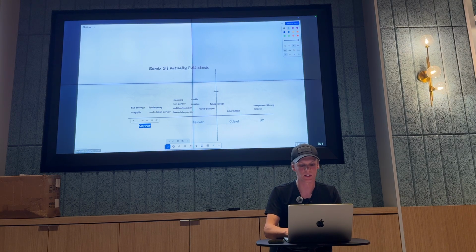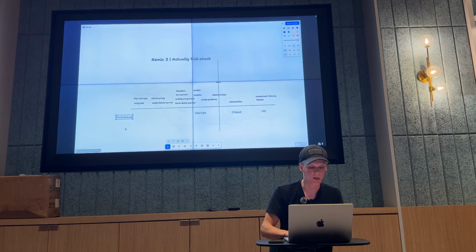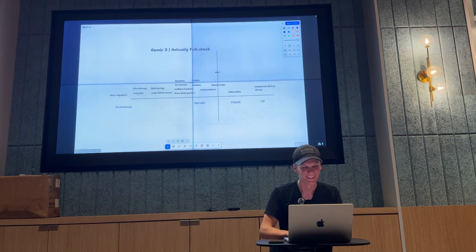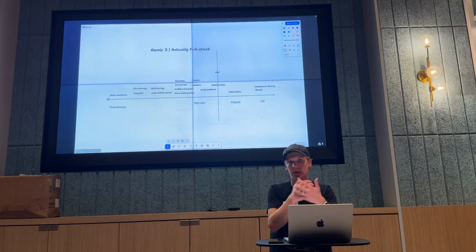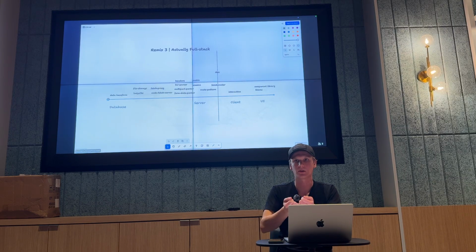Then finally, to do really full stack stuff, it's so much more than just a server. You actually need a database. And so we are going to make a new database. No, I'm just kidding. We are going to make an ORM layer. You can use whatever database you want, and there will be ways to create those different compatibilities. But at the very basic level, we want it to feel like Ruby on Rails.